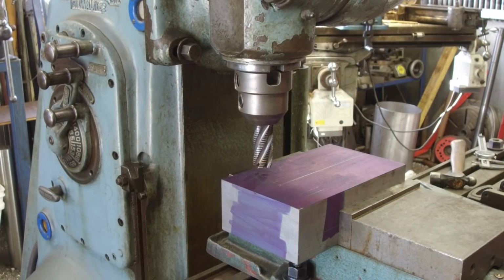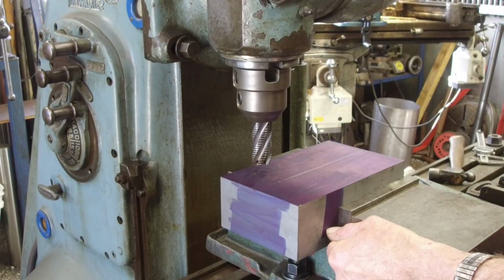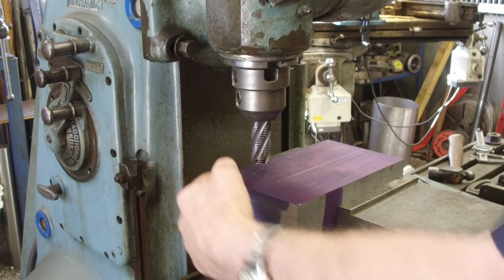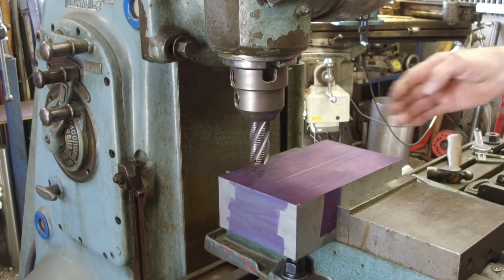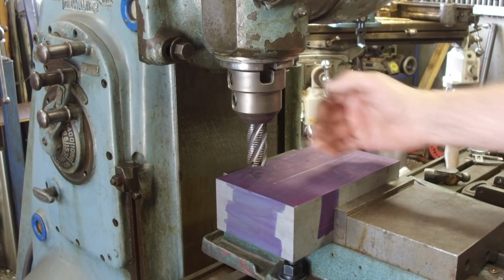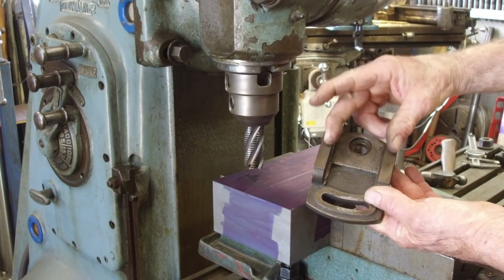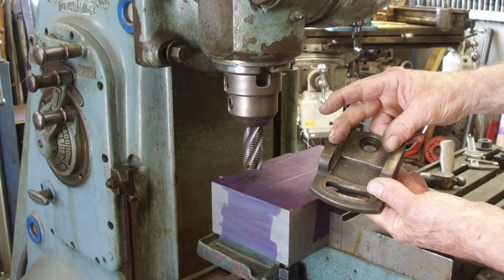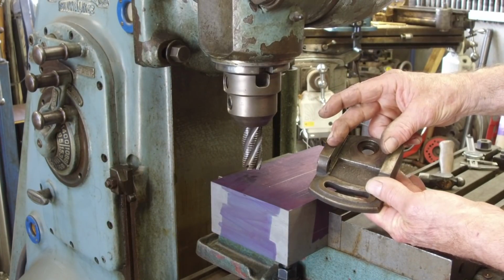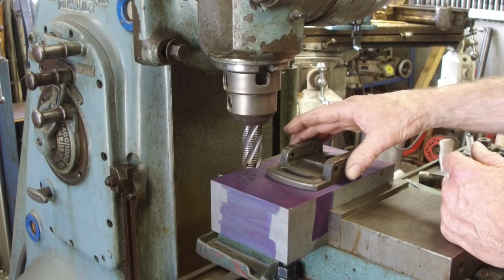Okay, we got our part in the vise nice and tight. We're overhanging so that we'll be able to come down, come across, and then we're going to be coming up and down the middle there. We're going to go right in the middle, and then we're going to step it side to side until we come out to what we're comfortable with as far as what we're going to want for our clapper insert.